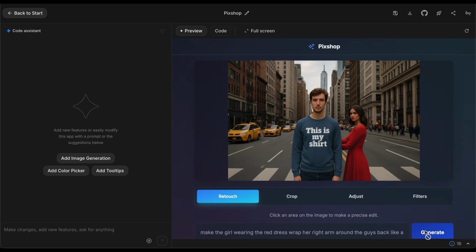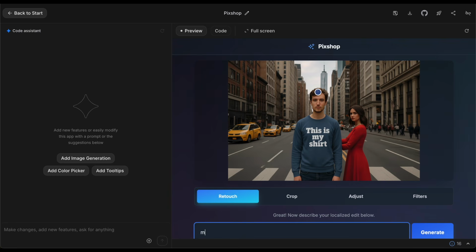So it did fix her view. It's still not perfect. I guess if I were to make the guy wrap his arm around, maybe. But so far, regardless, it got my text right, which is insane, and it changed this. So let's say, make the guy's hair longer and blonde.